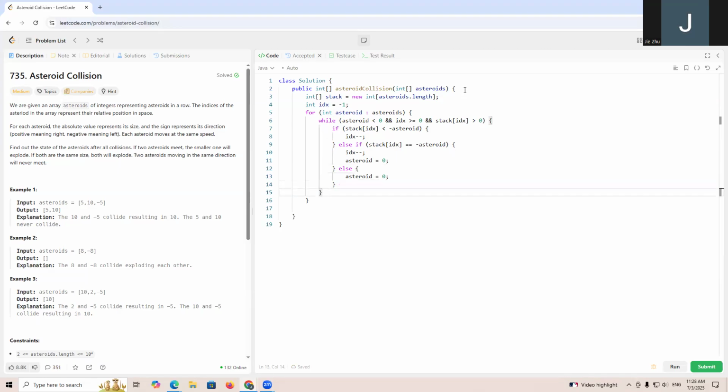After the process, if the asteroid is not zero, we push it into the stack. In the end, we just return Arrays.copyOf stack to index plus one.